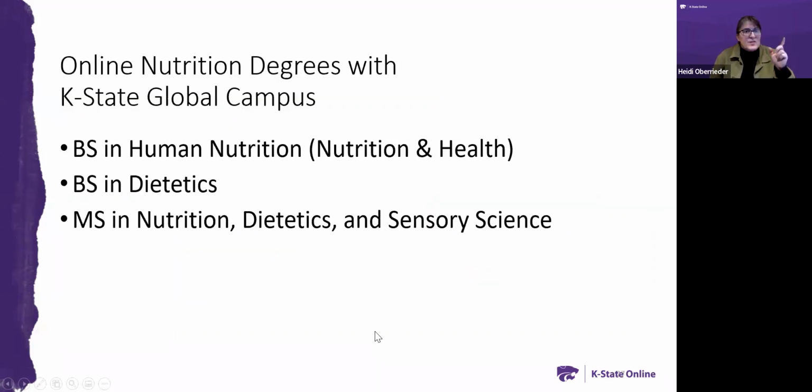So hopefully this presentation at least gave you an idea of the difference between becoming a nutritionist and becoming a dietitian, and the steps it takes to get that RDN credential, and the requirements we have at K-State for that mid-curriculum application cycle and that 3.0 overall GPA to graduate, as well as getting B's or better in all the sciences and the professional courses.